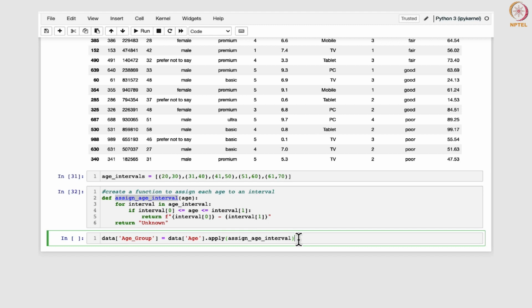So you are creating a new column, that is age group, and adding it to your original data set by applying this function to each age in the age column. This column will contain the age intervals to which each individual belongs.